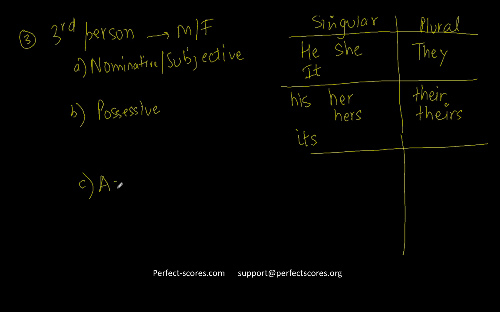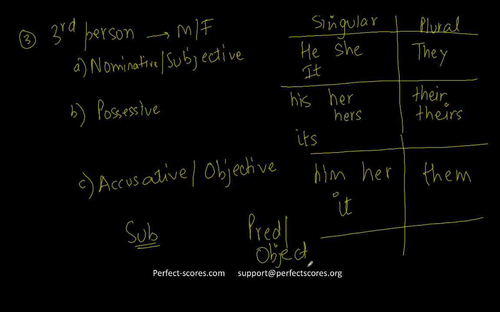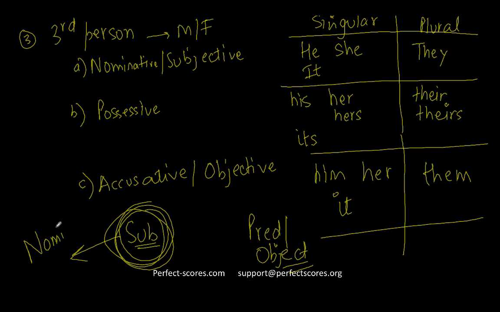And then the last one is accusative, also known as objective. For example, don't talk to him, don't talk to her, don't talk to it, don't talk to them. So I hope this was clear now. What is subjective, what is objective? So if there are two people talking and one is the subject of the sentence, one is the predicate, or we call it object because it's part of the predicate. So all the pronouns that you can use for subject are known as the nominative personal pronouns. And all the pronouns that you can use for the object are known as the accusative pronouns.